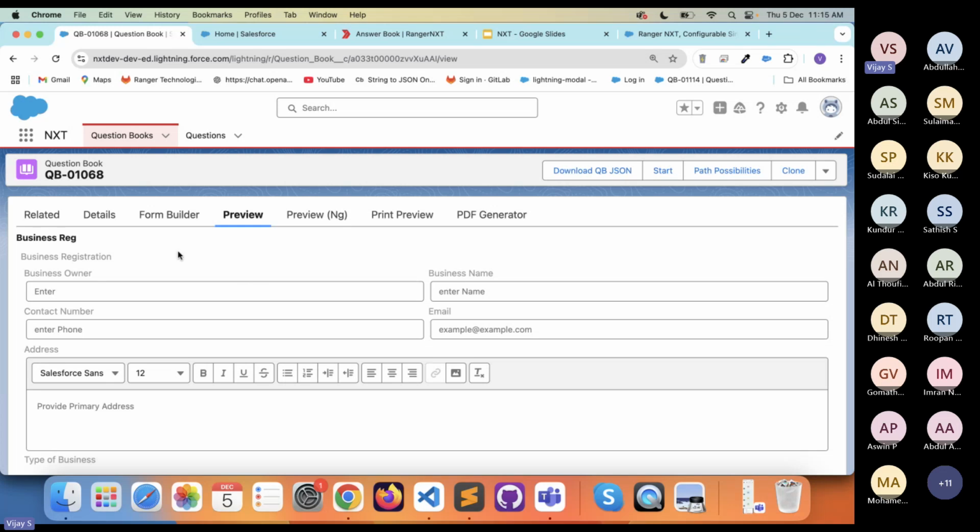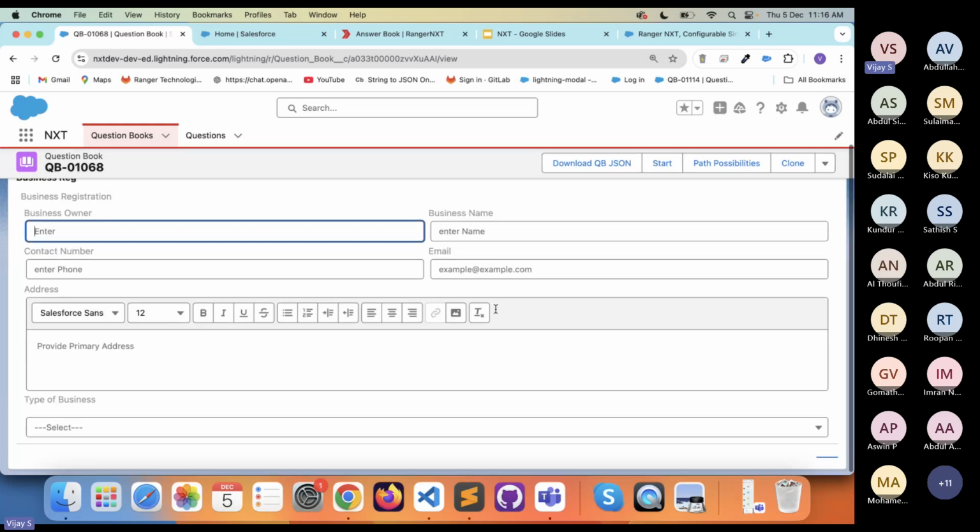It will take the full width. Okay. So I have given business owner size as 6 and business name size as 6. That's why it will act as a single row. We have two fields, right? So I have given the size as 6 and 6. That's why it will show like this.